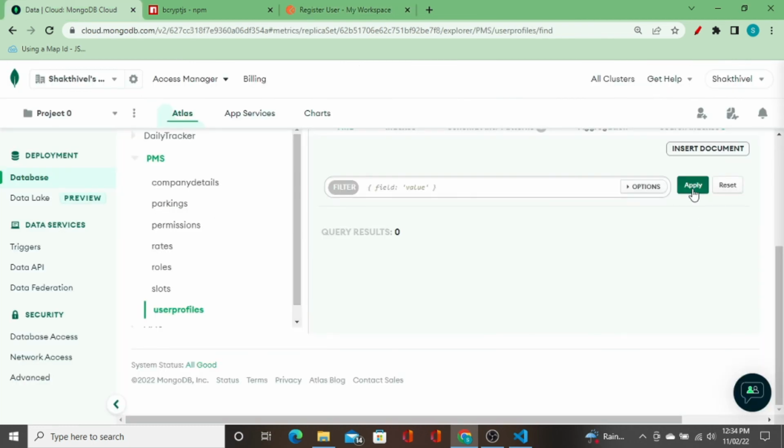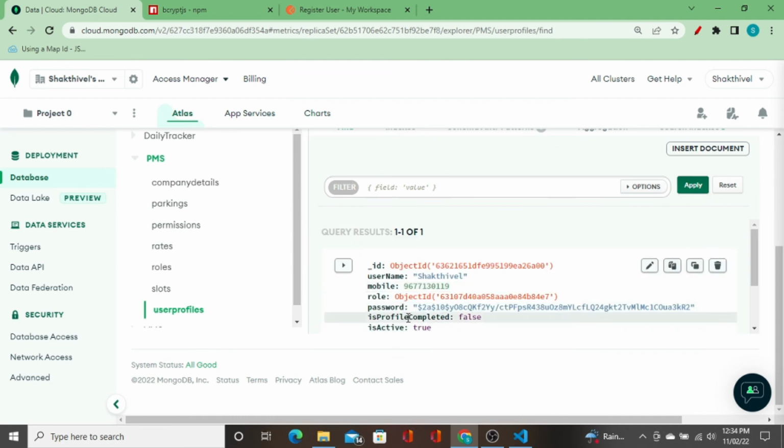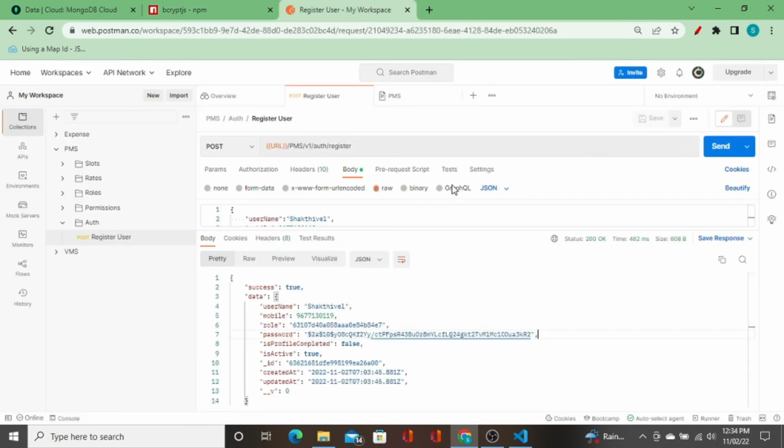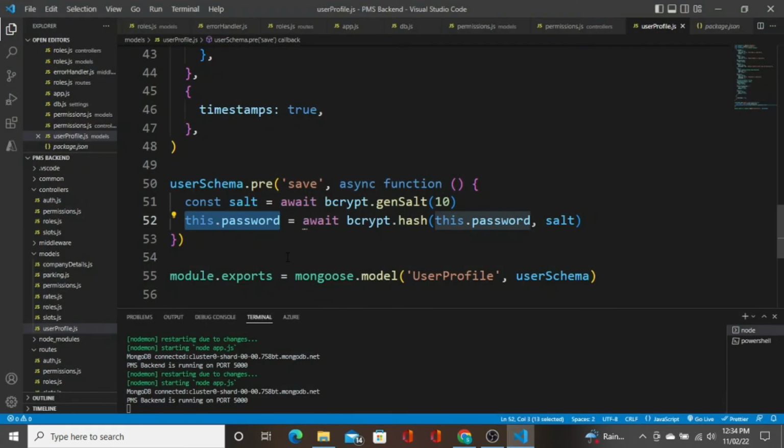I go to the database, click on apply. You are seeing a hashed, encrypted password. This password cannot be read by any external hackers, so it is highly secured now. This user's information is protected now. This way we can use bcryptjs and hash the password with a minimum amount of code, with only 3 lines of code required.